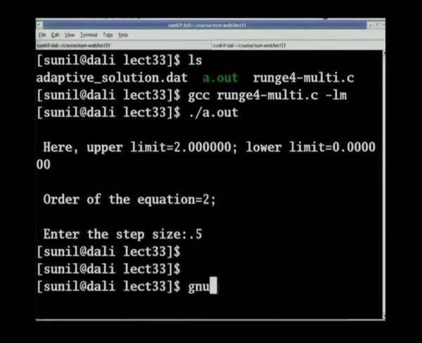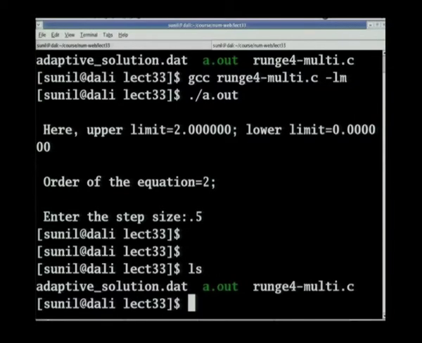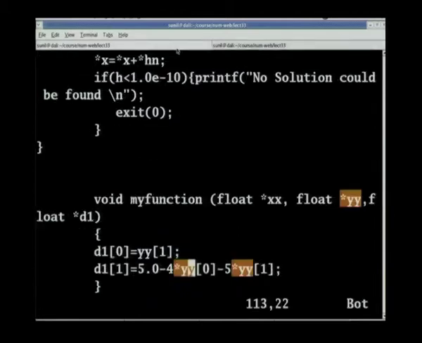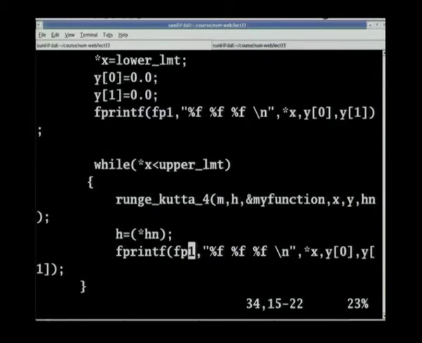Now we'll just plot that function. The data file we get is actually adaptive solution dot dat. So we'll plot that. We have now in the solution set this. Let me show you how the solution is written. In the main program, I write the solution as x, that's the x value, and the y value and its derivative.